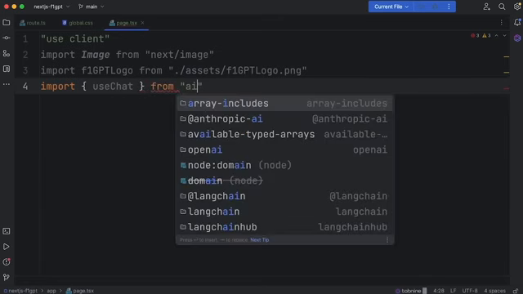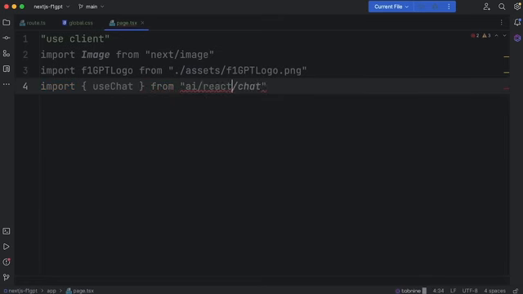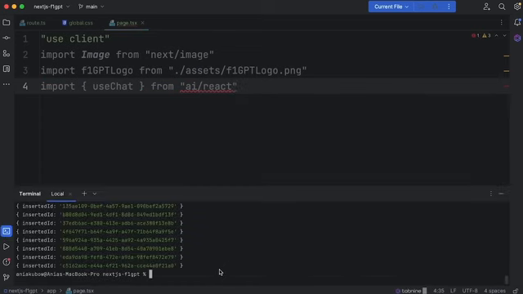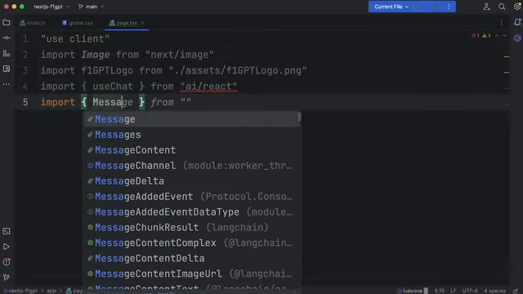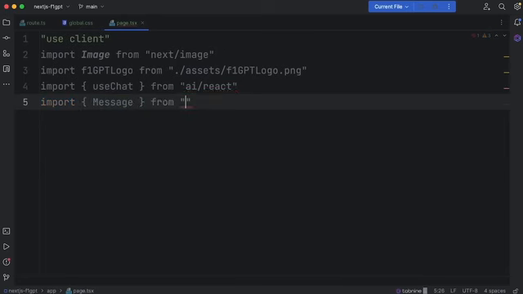Next, I'm also going to import useChat from a package called ai from Vercel that we're going to have to install. So maybe let's go ahead and do that now. npm i ai. Just hit enter, and we can leave that to do its thing. The useChat hook from Vercel AI allows you to easily create a conversational user interface for your chatbot application. It enables the streaming of chat messages from your AI provider, manages the state for chat input, and updates the UI automatically as new messages are received. And we're also going to install something else, so import Message from just ai.